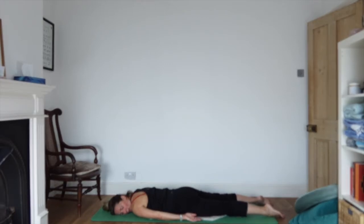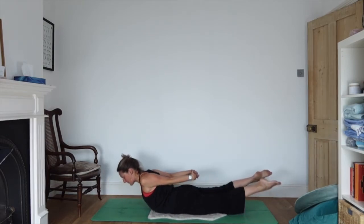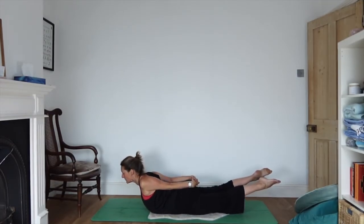And we're going to go third time. Is it third time? I think it is a third time. You're going to inhale as you come back up. For some people it might be quite nice to interlink fingers this time. And it really opens up the front of the chest. You're looking down the length of your nose, just ahead of your mat.